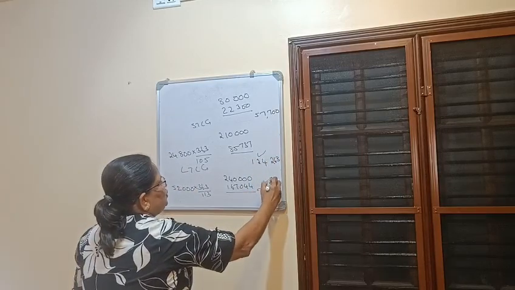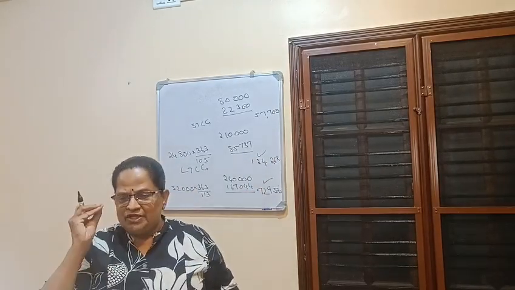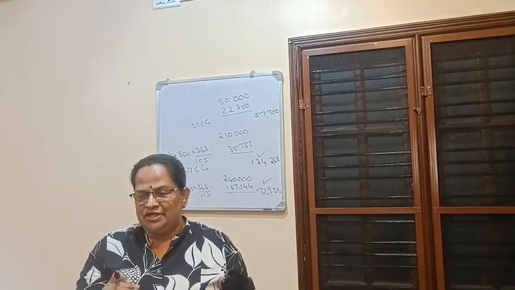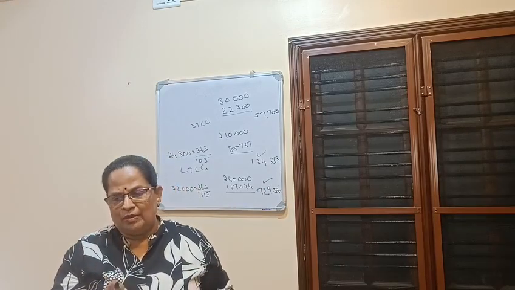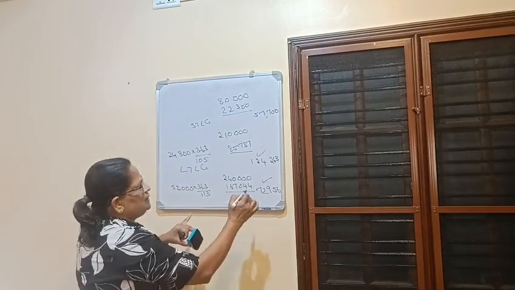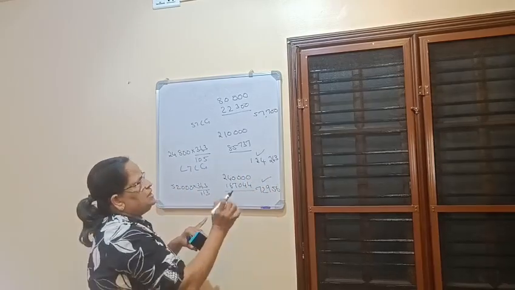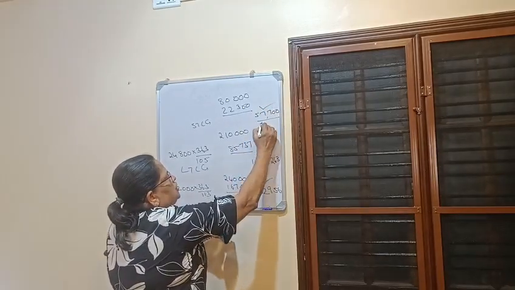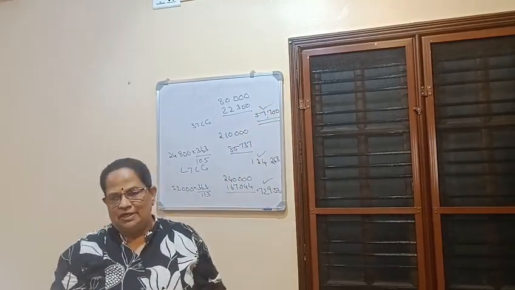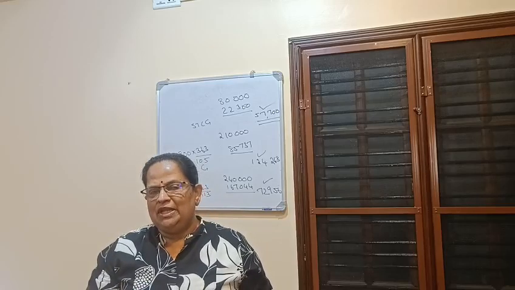Now you have to remember, for the long-term capital gain he has invested in the new house property, that is for the first plot and the jewelry. So he has invested the entire amount of sale consideration in the purchase of the new house property. So the taxable capital gain for both these cases will be nil, and the short-term capital gain will be taxable. This is what I wanted to explain in this module.